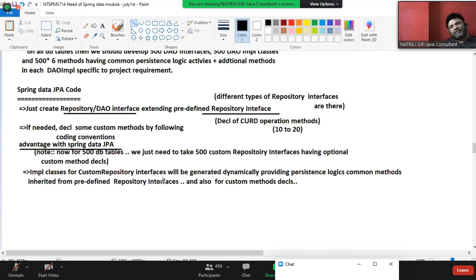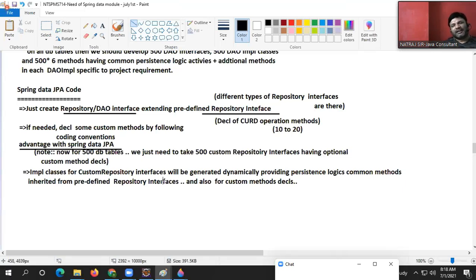That means your life is simplified or not? That means in future, in the place of DAO layer, only interface will be there. No implementation class. Are you listening to my statement or not? That means your life is going to be simplified or not? I hope I have succeeded in telling the importance of Spring Data JPA, guys. Are you able to feel it?